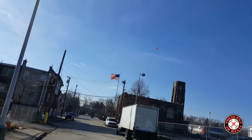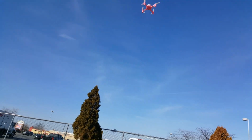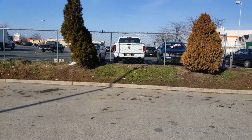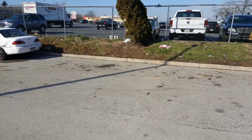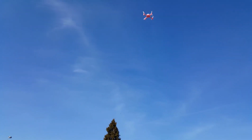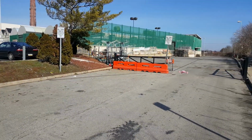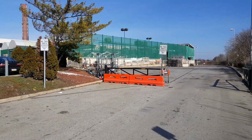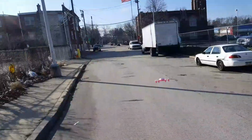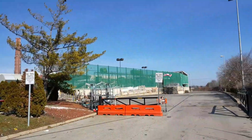But the one problem with it is, it's floaty, very floaty. I guess that's because of how light it is. And it's a little windy out here, so the wind is playing a big part in that too, but it seems like it's kind of hard to bring it down when it's windy. So let's bring it down some more again. It's coming down now, not having much of a problem with it coming down now. Check this thing out. This thing is a fast flyer.